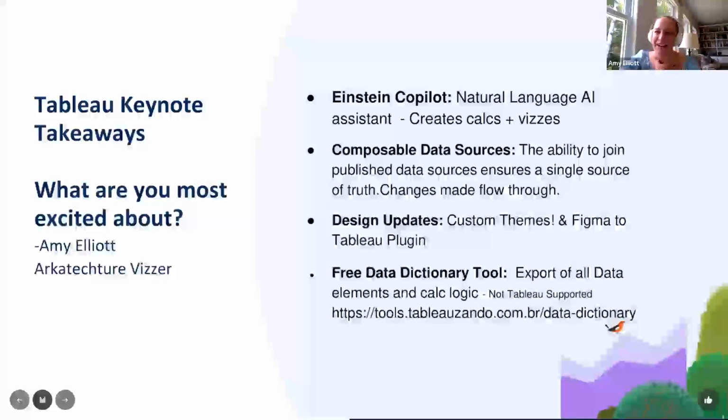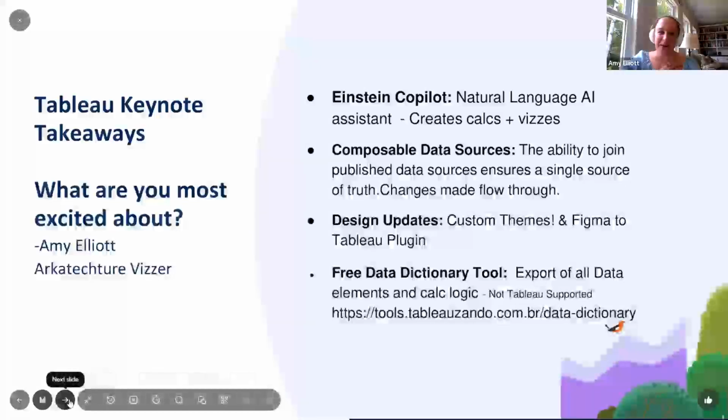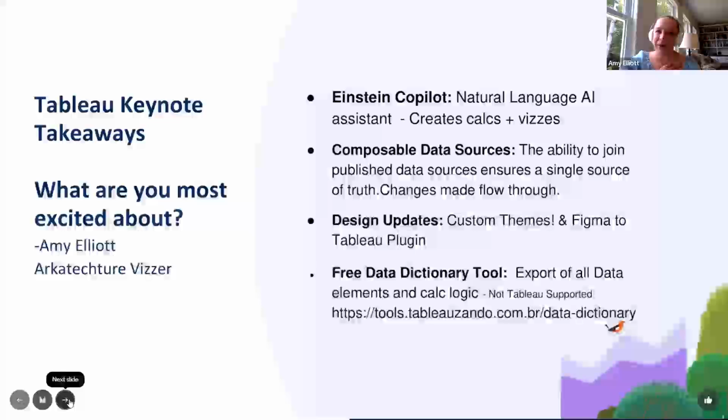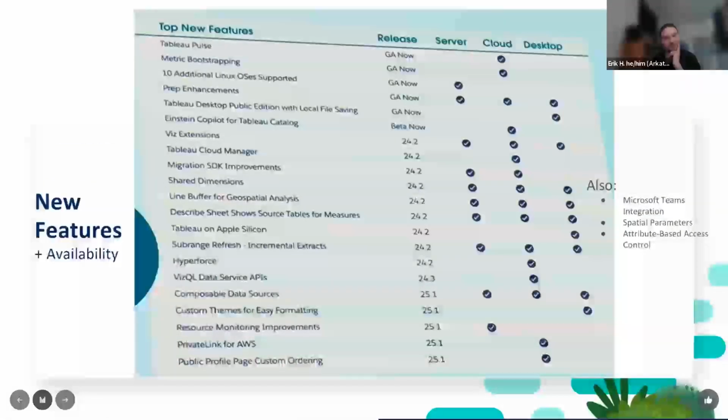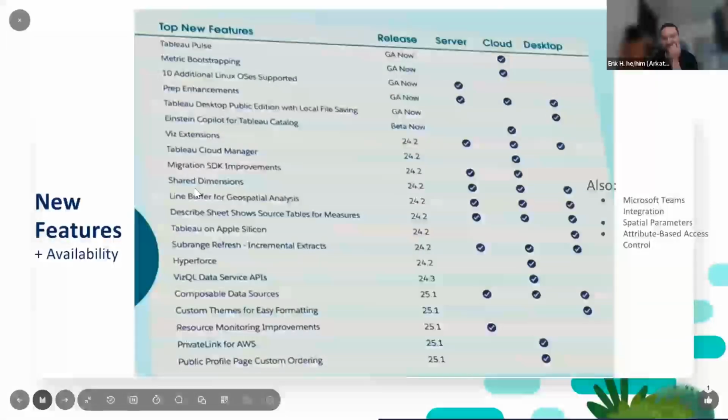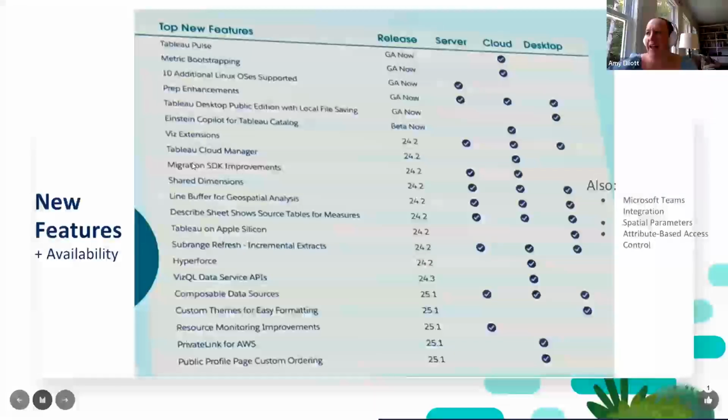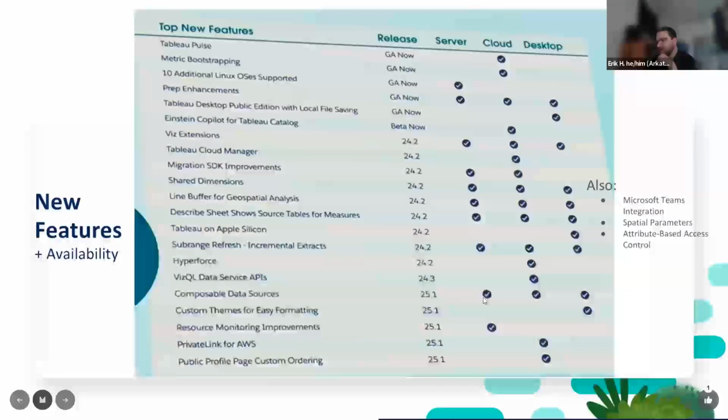I put up a slide on the next slide to talk about just a bunch of the different features on their roadmap in case it would be interesting to people. Amy, quick question before you get into this slide. Justin just had a quick question on the composable data sources: if it was available only in desktop or also in web. Oh, they definitely demoed it or talked about it in desktop. Let's see. Oh, it actually says here, free composable data sources. It's right on the checklist. Look at that. Perfect.